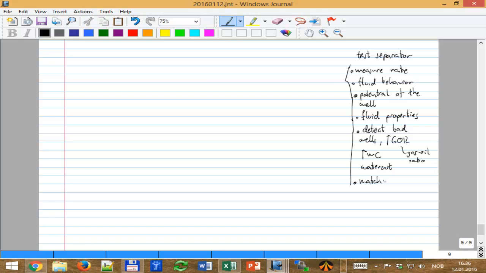Match reservoir model. Okay, to tune and match the reservoir model, there is one more that they want to see: if the recovery strategies are actually proceeding properly. Maybe they're getting too little from one well and will leave one area behind without any development, so they want to detect that very quickly. So that will be to verify reservoir recovery.